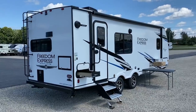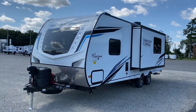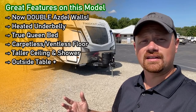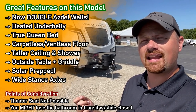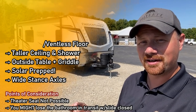If you're tall like me, you can stand in the shower. They nailed it by pairing that up with a longer true queen bed up front. I consider this one of those penultimate half-ton couples campers, but with the sleeper sofa and dinette, you could have a grandkid or guest over for a weekend — comfortable enough to stay, but not so comfortable they want to come back the next weekend.